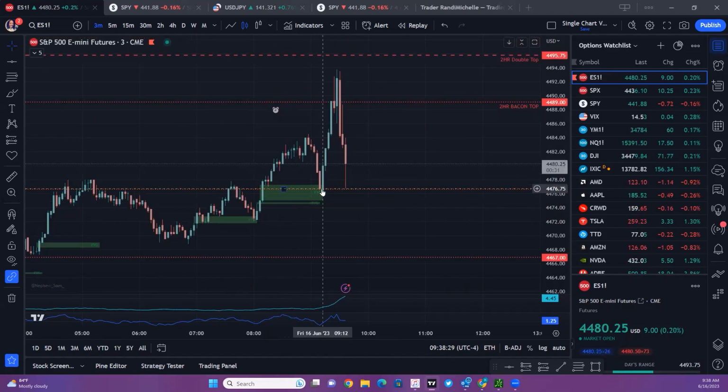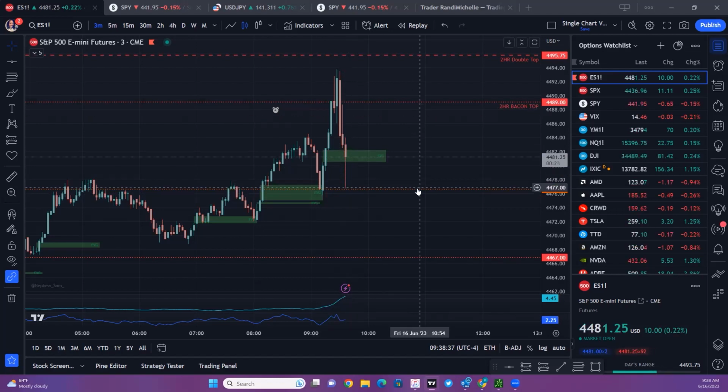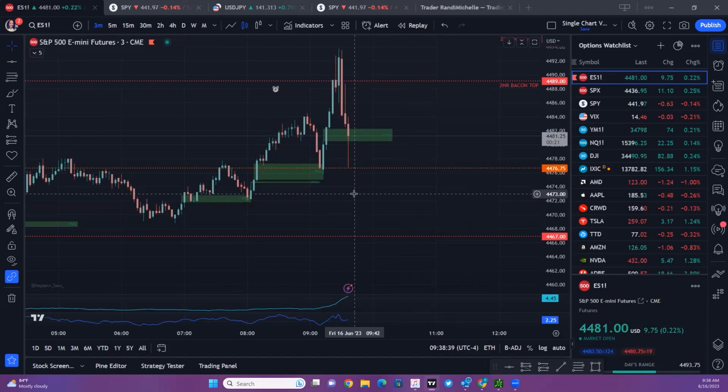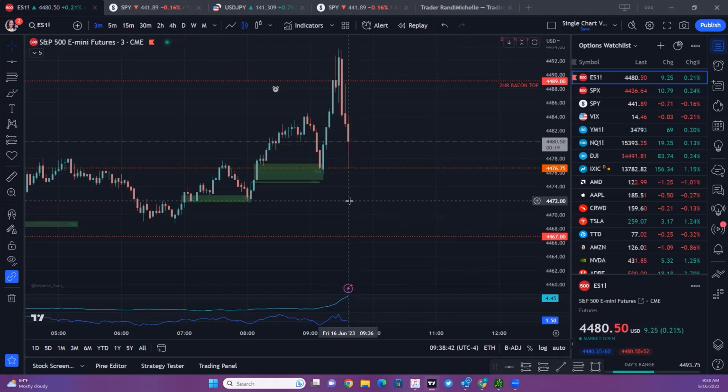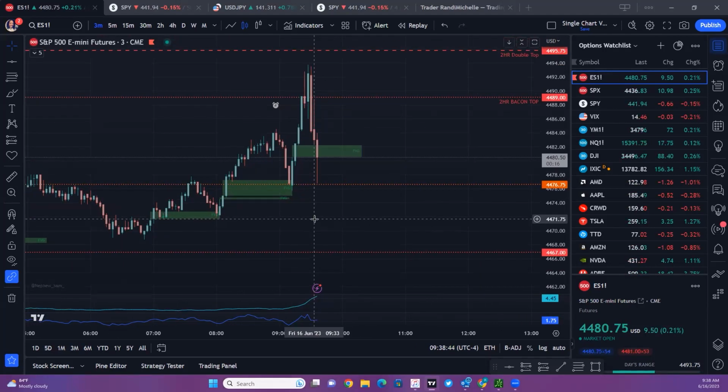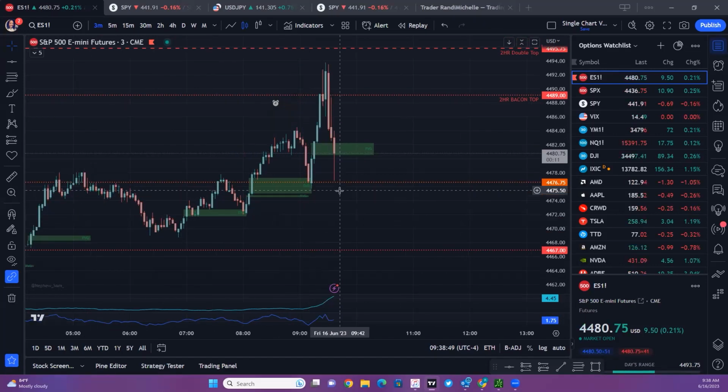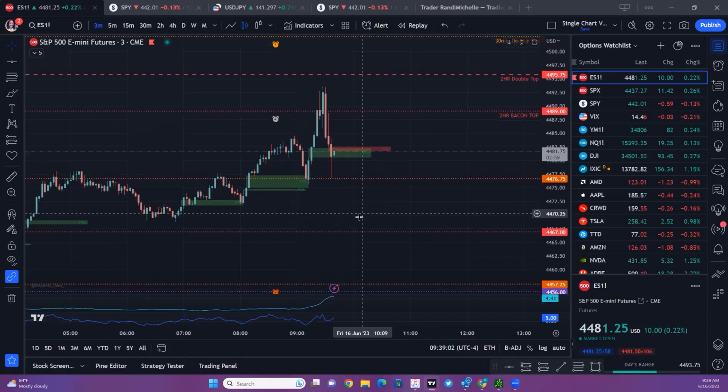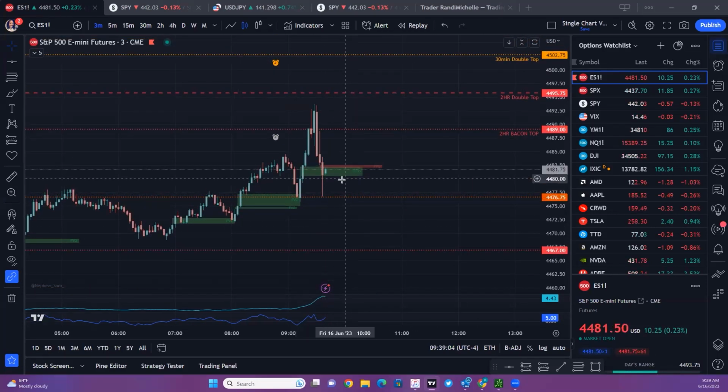Now, because price already visited this level, are we going to break it or are we going to stay up? You still got to ask yourself that question. If we have the bullish push and the bulls have control, then we're going to stay up, and this is just a retracement. It's not a reversal. We're waiting for the reversal signal, which is going to be the breakdown past this level to tell us that the sellers are now in control of the market, or the bears are now in control, and we need to be in puts.